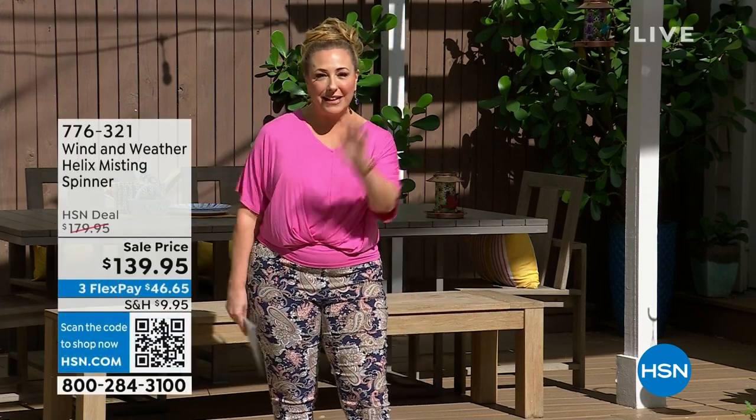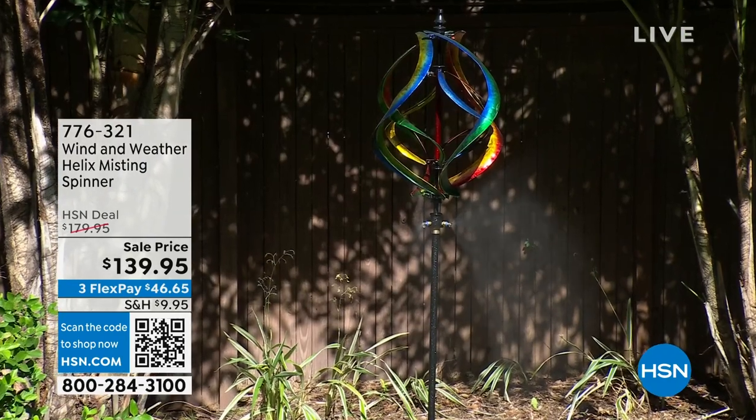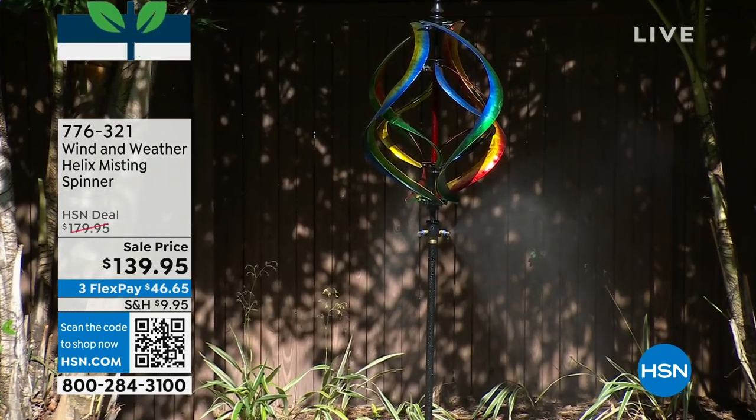Well, welcome to the garden shop. I'm wearing some Connie Craig and Carol earrings right now and my whole outfit is from Amman, which is coming up later from seven to nine with Debbie Deman. I'm Helen Keeney. We're outside in the garden. It is a beautiful day and we have a way to make your outdoor space the best it can be. Let me give you a peek at some of my favorites coming up in this show.